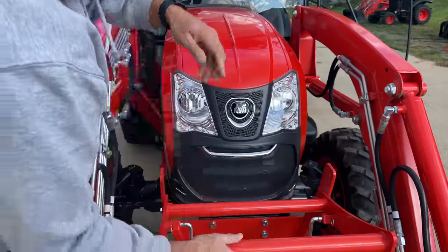External mirrors are nice. Now these mirrors, I have talked about these before too. I whack my mirrors in my big Kubota all the time on things. And so these mirrors do a good job of staying in place and not moving nearly as much when you do whack a branch.